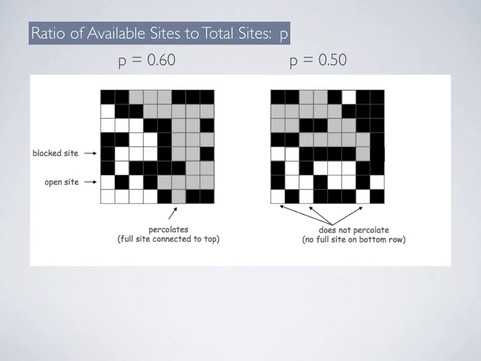So here are 2 examples of the space we're looking at. So this space is composed of 2 kinds of sites, which are either blocked sites or open sites. And the gray one here is also open site, but in a second I'll tell you why I marked it gray. So we call the ratio of the available sites to the total sites, simply the number between them to be P. And so in this case P is 0.6 or 60%. So really what we're looking at is that we will randomly assign obstacles in the space.